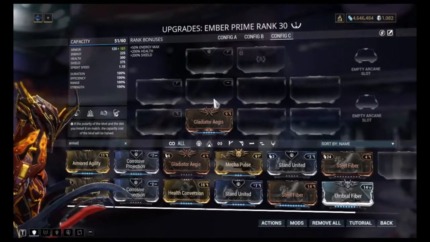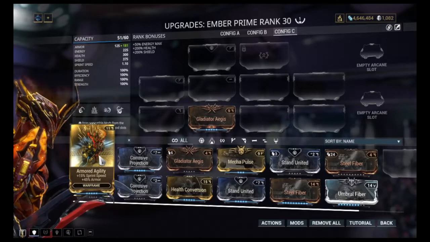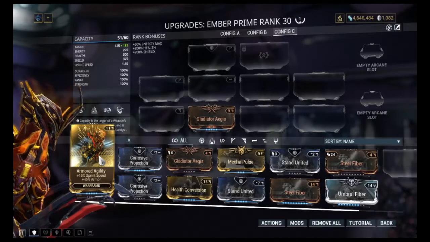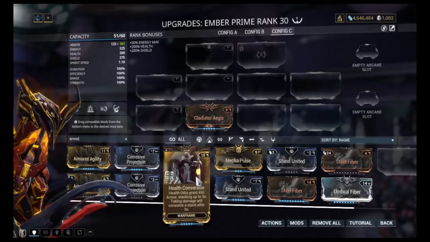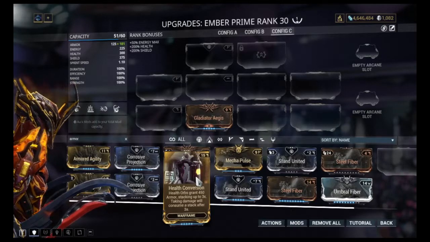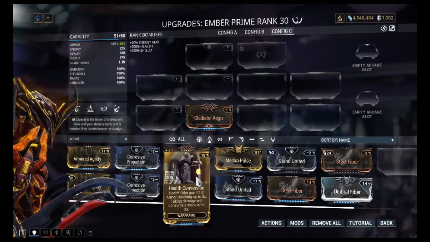You also have another option to Aegis, which is Armored Agility. It provides the same amount of armor, but also gives you a sprint speed. So it's really going to come down to, do you want to run faster or do you want to crit more often with your melee? There's also another option in health conversion, but that really depends on how many health orbs you pick up, which I would say depends on your build. So it could be a better option, it could be a worse option. It really depends on how you're playing your frame.